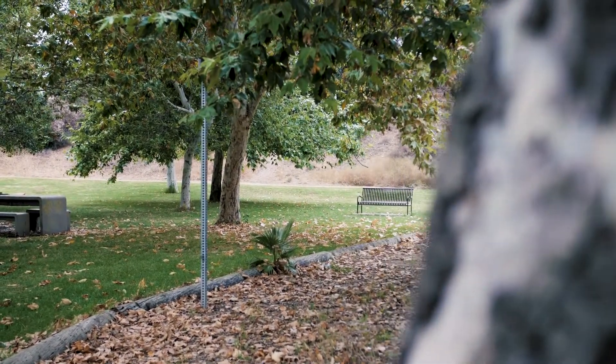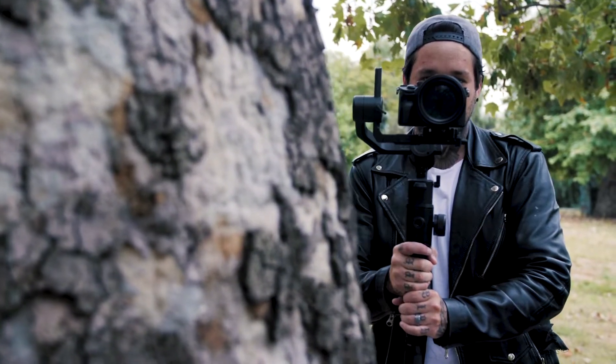The last and final movement is the reveal, or fake slider shot. This one is awesome and it's great for real estate videos. All you do is move left or right with an object in front of the lens to reveal what's behind it. People usually do this with sliders, but when you're in a run-and-gun situation, gimbal movements can literally mimic a slider if you are very steady and stable. I love this shot — I use it for weddings, real estate, and all my own videos. You can do some really creative transitions: you slide in front of an object, then start the next shot in front of another object and slide out to reveal. Right in the middle, put those two clips together with a little cross dissolve and it looks absolutely amazing.